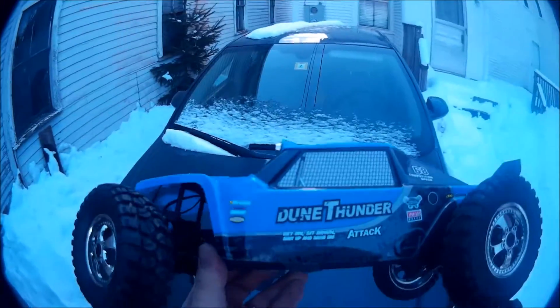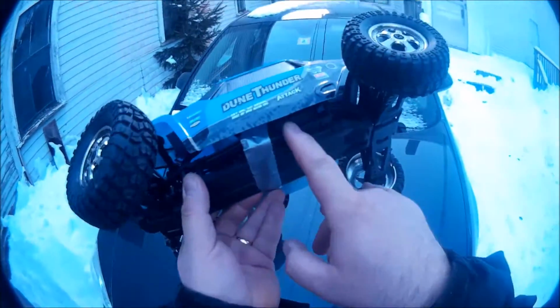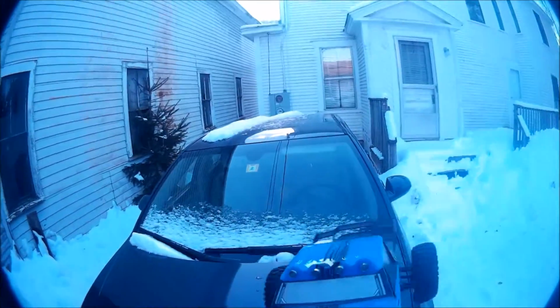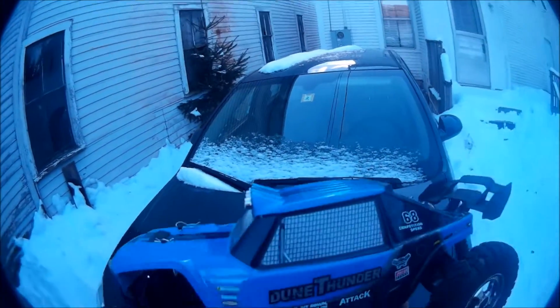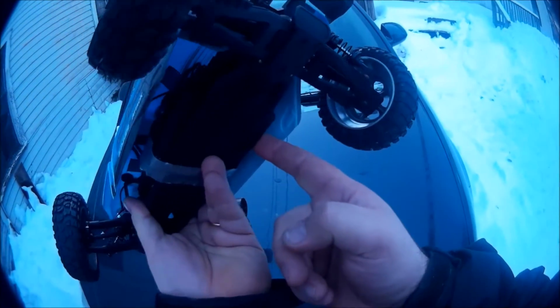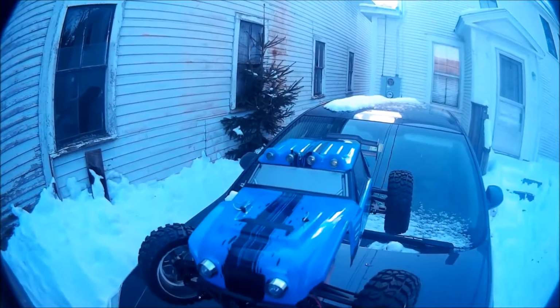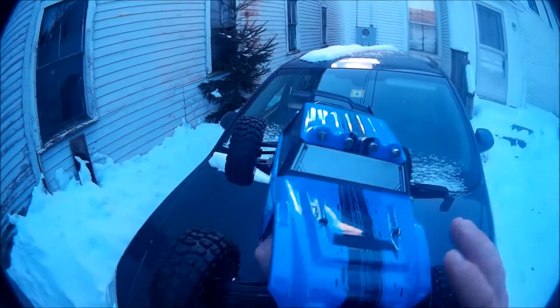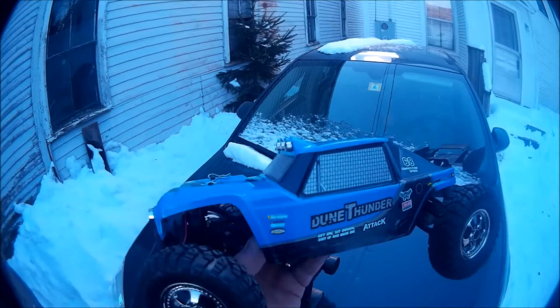It comes stock where it has two cell batteries, two 3.7 1500 milliamp batteries that go one here, one here. Problem with those batteries is they don't charge on my conventional charger, and the charger that came with this does not seem to be working.